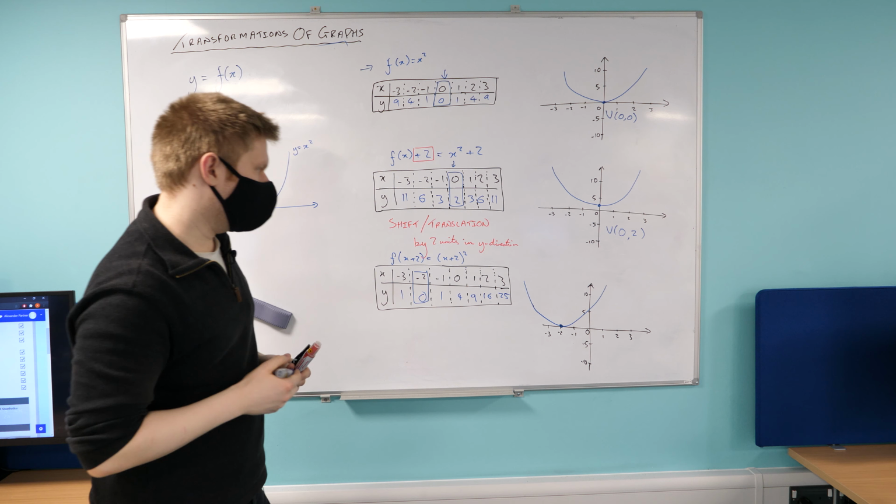Okay. So can you tell me then what 0 will be? So if I stick 0 into my function, what would I get out as my output? Good. If I stick 1 into here, what do I get out as my output? Good. If I stick 2 in here, what do I get out? And if I stick 3 in here? Sorry? Good, well done. And if I stick -1 in here?